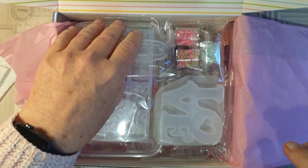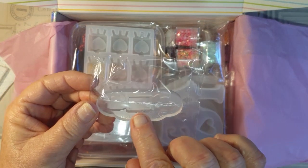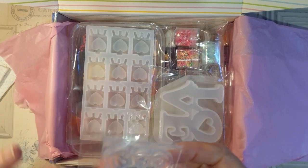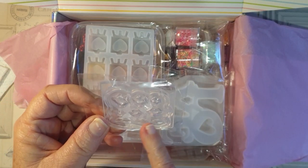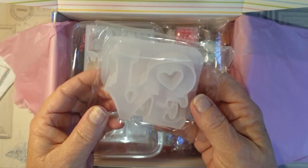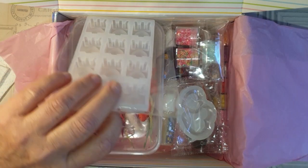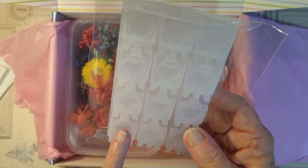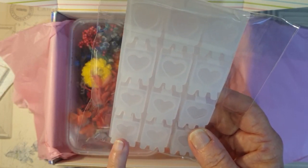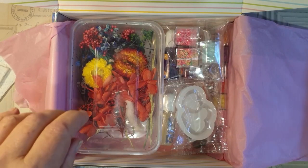Oh, wow. Oh, that's a sweet little mould. It's like a little envelope with wings on. That's cute. These are kisses, lipstick kisses. They're cute as well. Now that is a very nice mould. Nice love mould. I do like that one. Oh, these look like little picture frames with a heart in the middle. So you could put a picture of someone you love in the middle. They're very, very sweet.